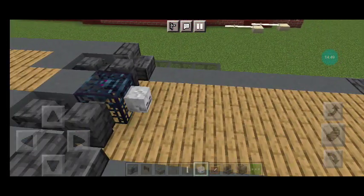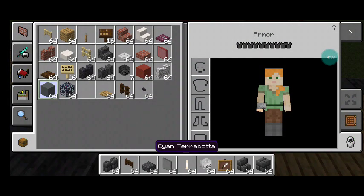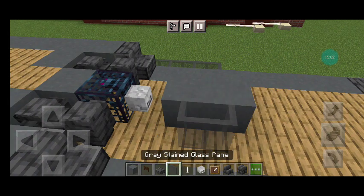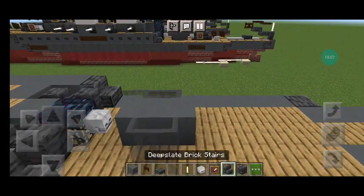And you want two blocks of cyan terracotta with 2 light gray stained glass panels on either side of them. Then you want back.